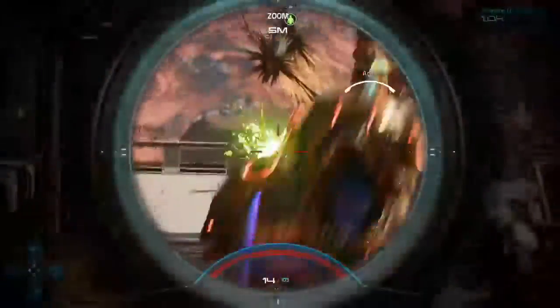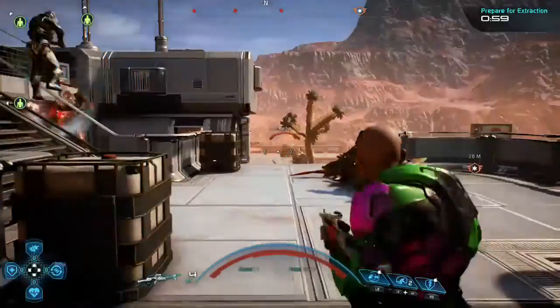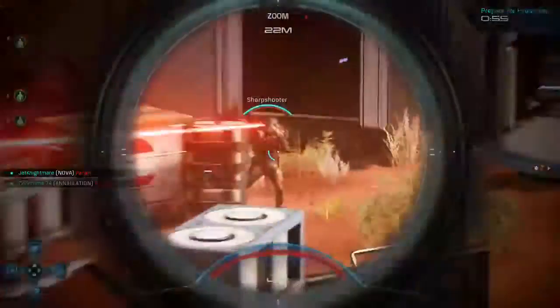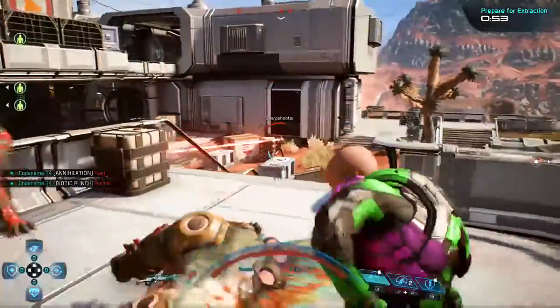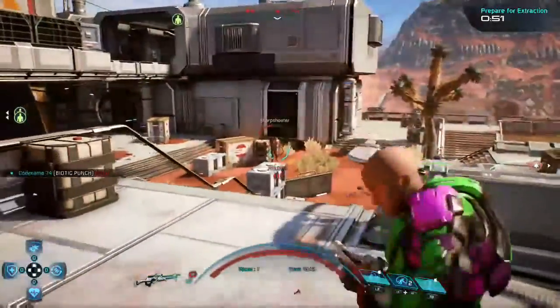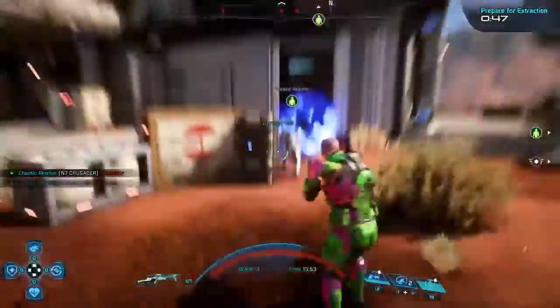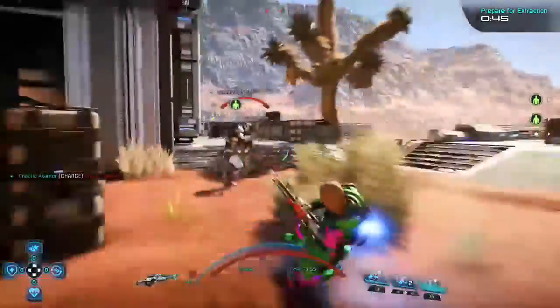Right. These guys clearly know what they're doing. Oh, goddamn space dog. They're not rushing into the evac zone. They're staying back a bit. Get wrecked! See if we can hold this. Oh, no, you can't hold it. It's not a holdable ability, sadly. Get wrecked. Oh, crap. More space dogs.